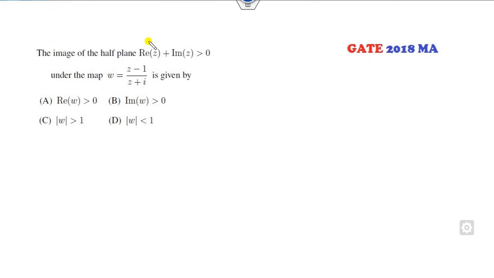Okay, look at the upper half of the x, and this is y is greater than 0. Fine. Under a mapping of this case, very simple. You can choose any value of the x, any value of the y, so that this condition is satisfied. I can choose x is 2, because there is no restriction on the y. Y can be negative, so it is my minus 1. If I substitute here, what is my z?